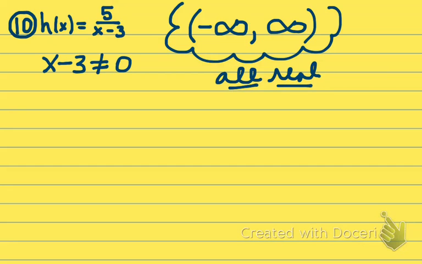So we start analyzing for our domain by writing down what we know. X minus 3 cannot be 0. So we've just written this inequality in a way, not a non-equality, let's call it that. Even if I've put a slash through the equal sign, I can still use all the algebraic properties to isolate x. So I add 3 to both sides. So I know that x cannot be 3. Well, that's saying what x can't be, but stating the domain is listing all the values that x can be. So I start with negative infinity to infinity as my starting place.